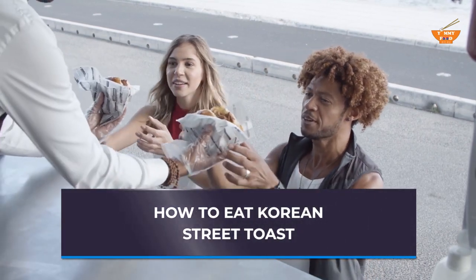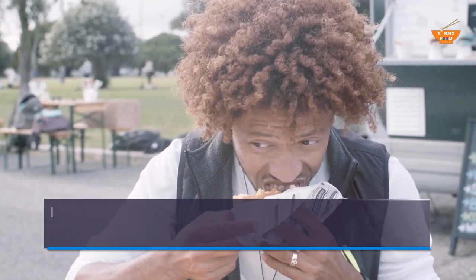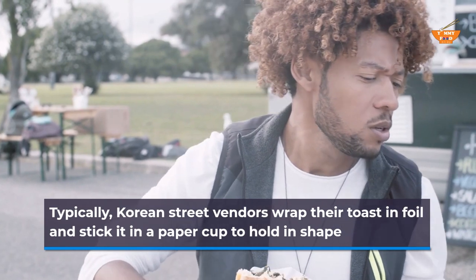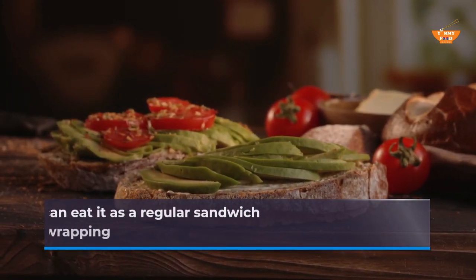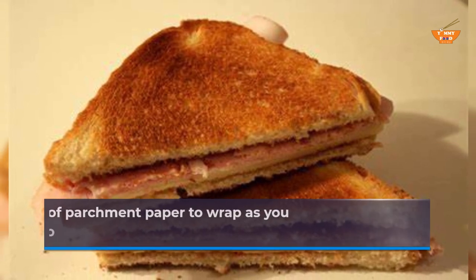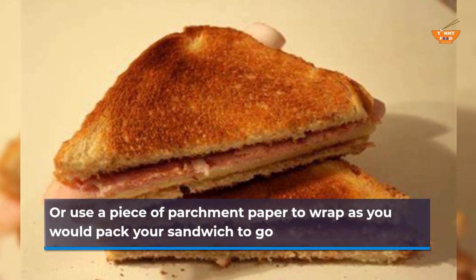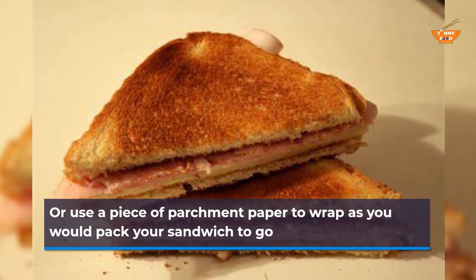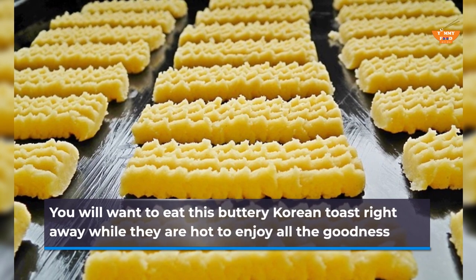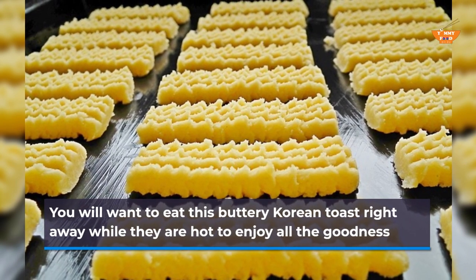How to eat Korean street toast. Typically, Korean street vendors wrap their toast in foil and stick it in a paper cup to hold in shape. You can eat it as a regular sandwich without any wrapping. Or use a piece of parchment paper to wrap as you would pack your sandwich to go. You will want to eat this buttery Korean toast right away while they are hot to enjoy all the goodness.